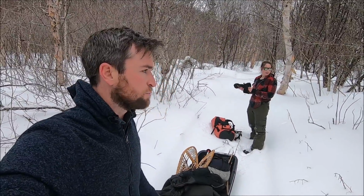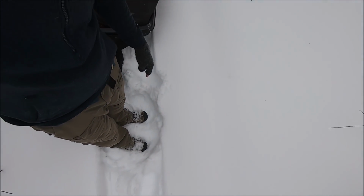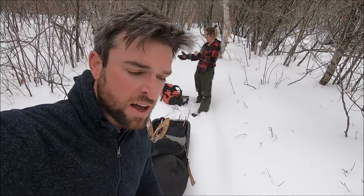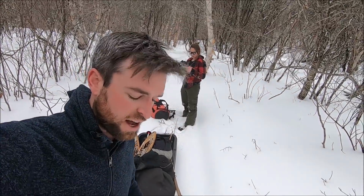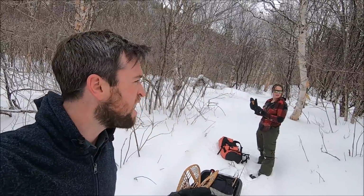So we had to split up our load. We took one sled first, and we're at the top of the hill now. And we'll go back for the second. We also had to take off our snowshoes because we were just sliding with them. We needed to apply our weight more directly to the ground to get purchase. That was tough. We're halfway done the toughest part, and then the rest will be average.